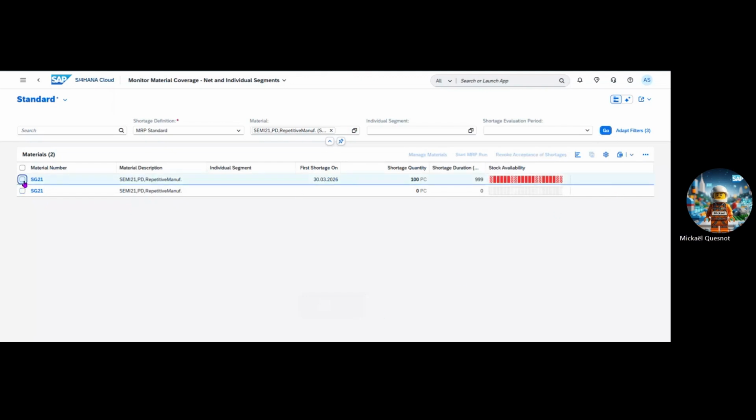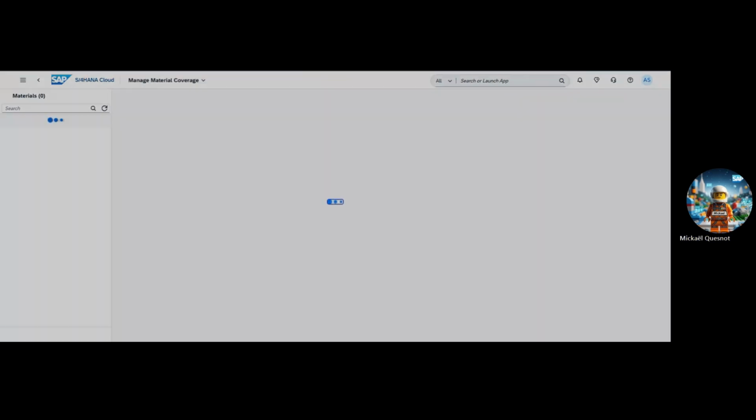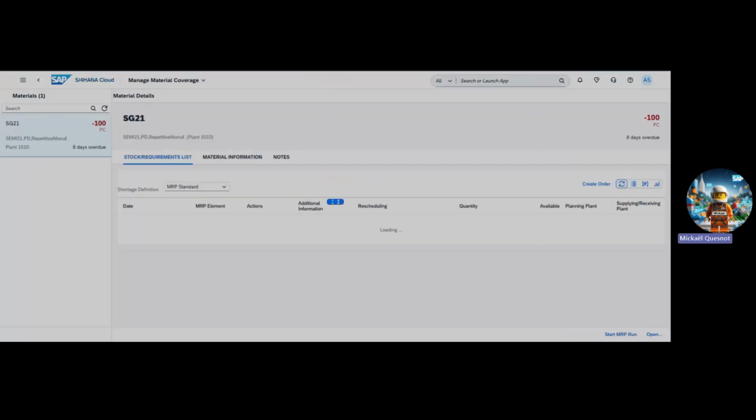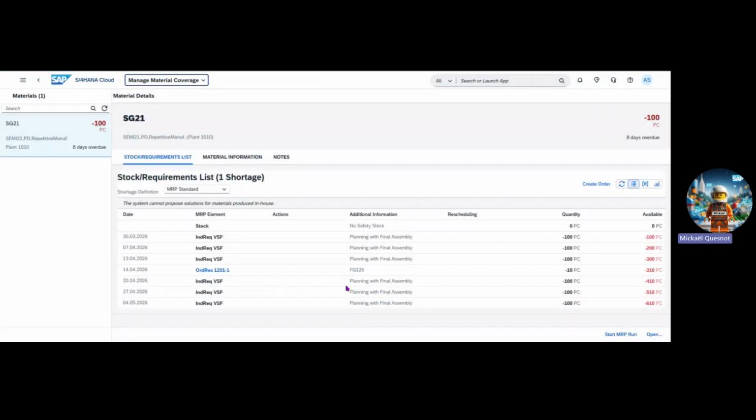So, okay, manage material. I just want to display. So we have individual requirements, and I open start pay requirement list.